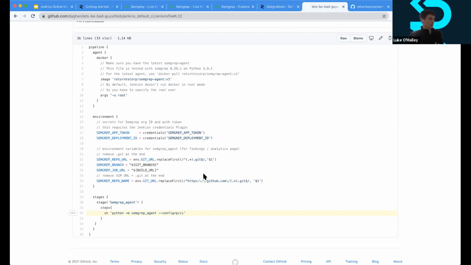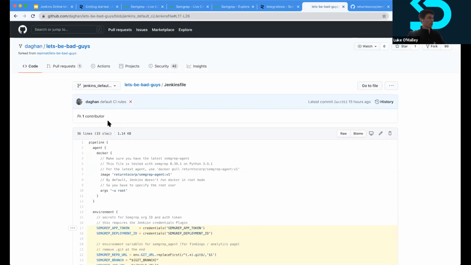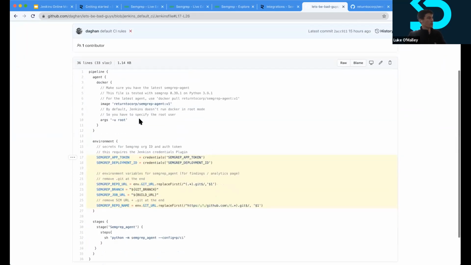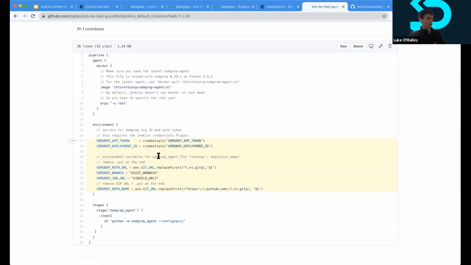And there's some other niceties here. Just to point out all of this stuff that's up above, all this environment information. This is because, for Dahan, who's the name of the person who set this up, the way this works is that he gets Slack notifications, inline PR comments, and a suite of other things that are not possible just with Semgrep agent. But he actually has a dependency on our external system, and these environment variables become important for that. So just wanted to show you that.